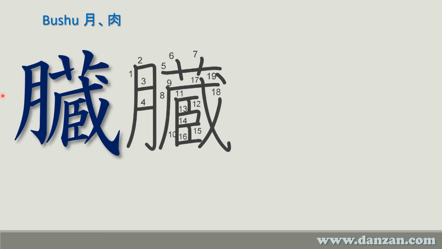Okay, so this one has 19 strokes. It's a pretty complicated character. And one thing about whenever you use this radical on the left side, you may have to compress it a little bit. So you may have to compress it like so. So you go 1, 2, make it thin here with a little kick, 3 and 4. And then continuing, 5, 6, 7, that means grass. And then 8 this is a little bit different.